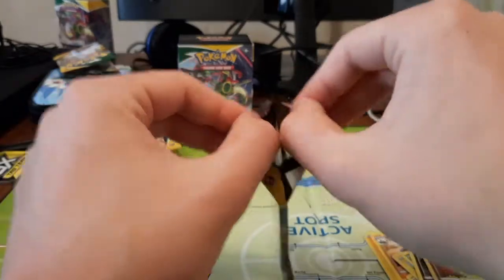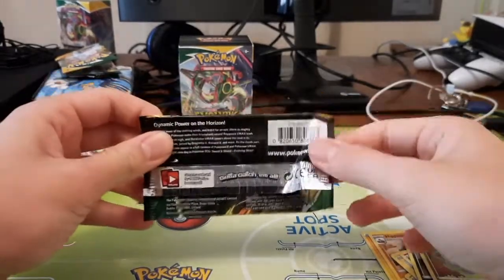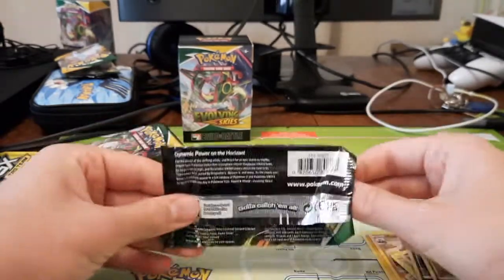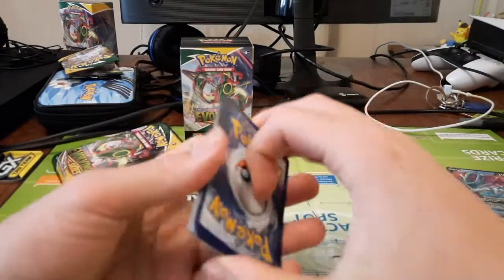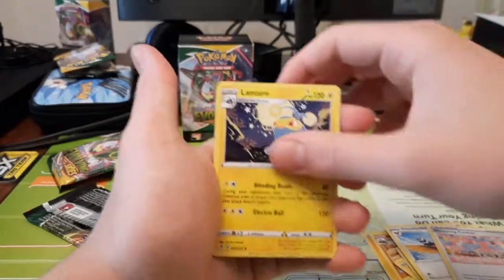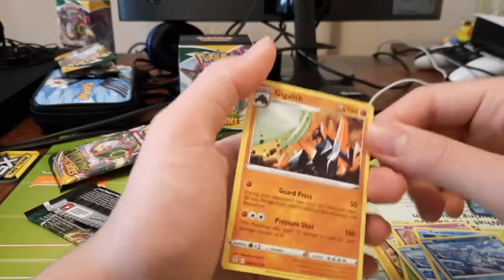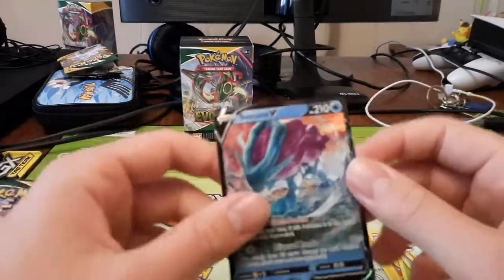I'm going to get these open. Grass energy, Fletching mark, Shopping Center, Lantern, Applin, Sableye, Nickit, Bergmite, Carvanha, reverse Bergmite, and a Gigalith. No, Gigalith's not that bad. But sweet food.